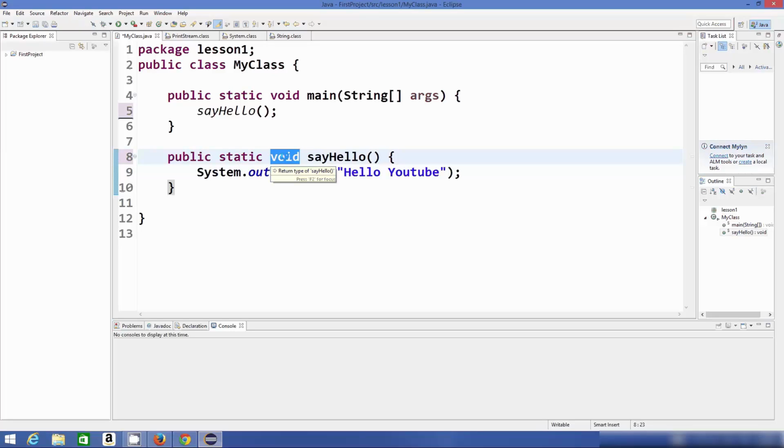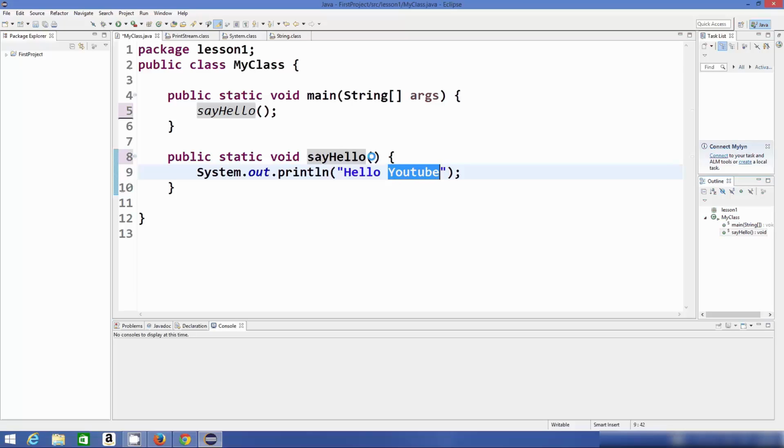Void means we are returning no value, and the name of our function is this one, and in these round brackets we will pass our parameter in just a moment, and in these curly braces we write our statement.